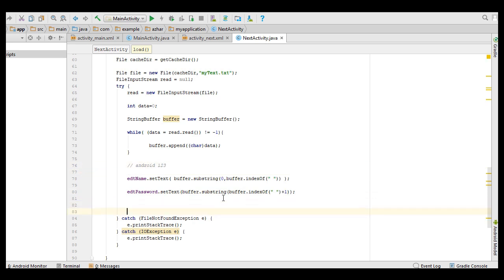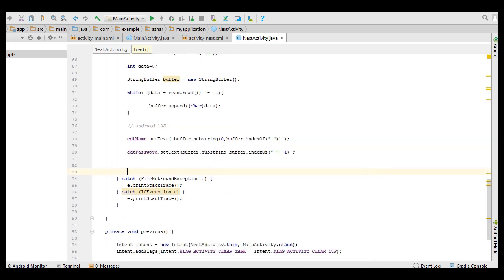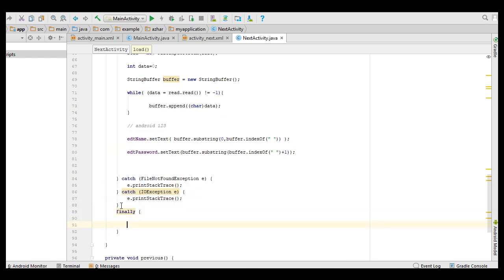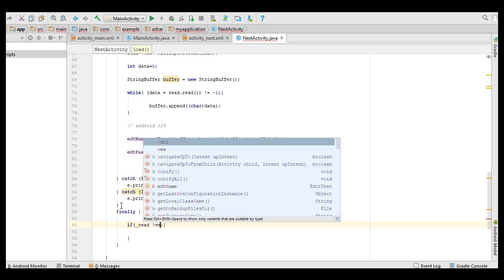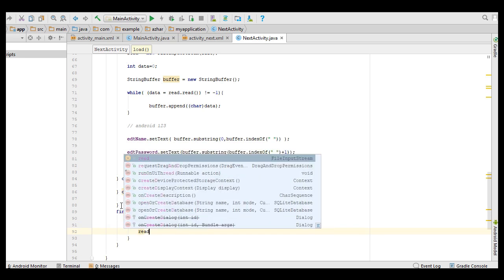Make sure that you close your streams again. Close them inside the finally statement, and provide a check condition: if read is not equal to null, close read.